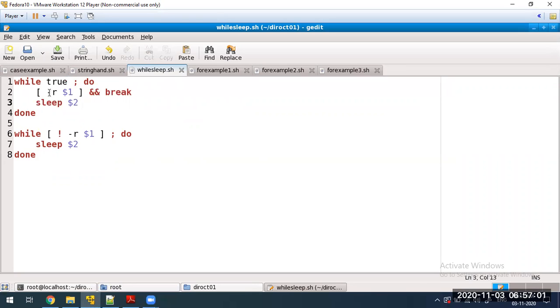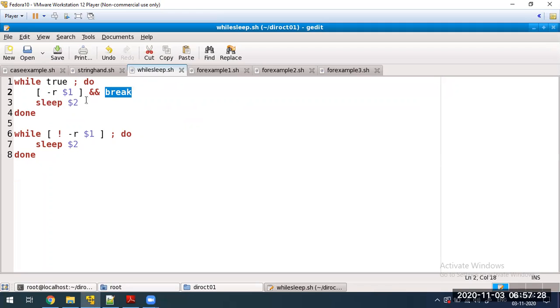See what is the meaning of this? Within the brackets, this hyphen R $1 means this $1 is a command line argument, the first argument, positional parameter. This hyphen R is going to check whether the entered file has a read permission.